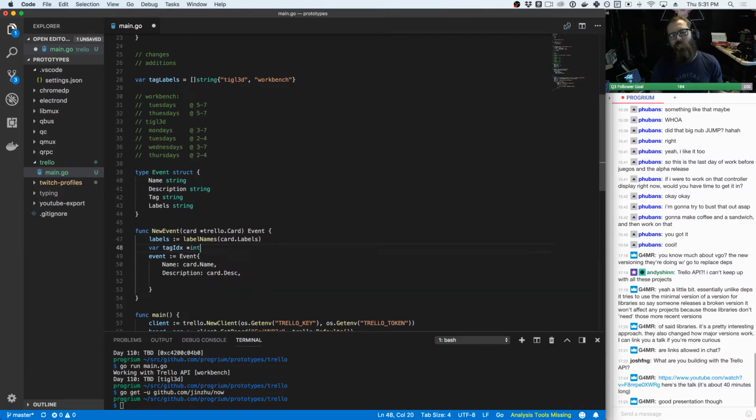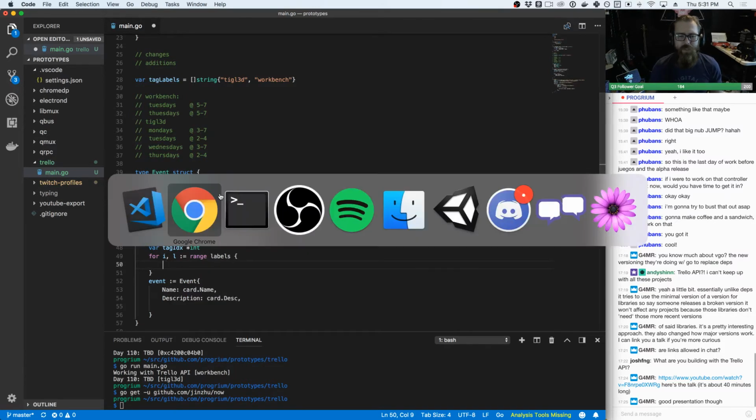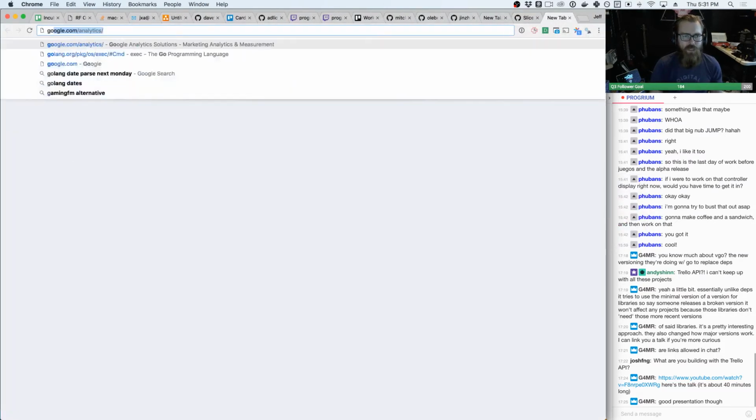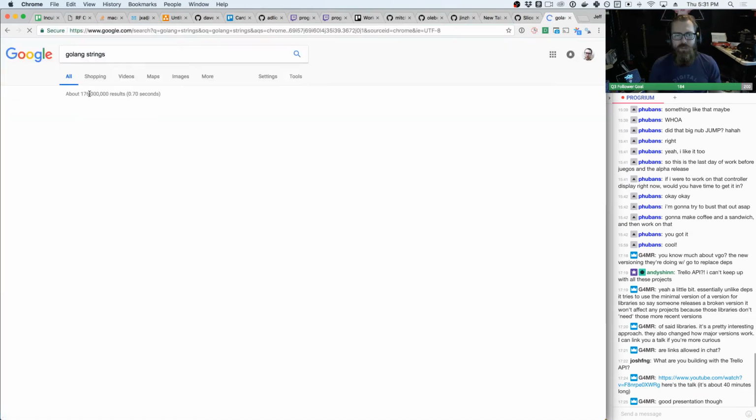I'm going to do this so that it has a null value. Oh, we don't have that. Right, strings contain strings, yeah. I don't have anything useful in strings for this, right?